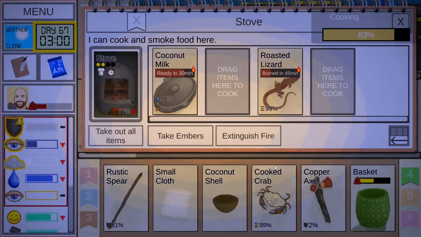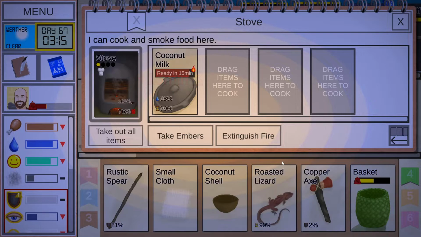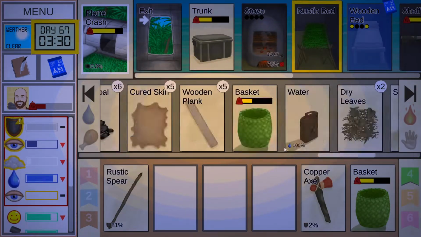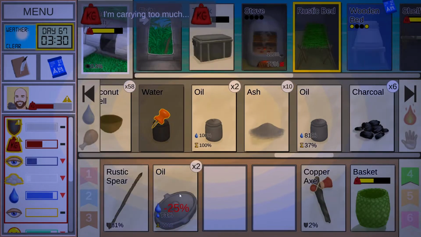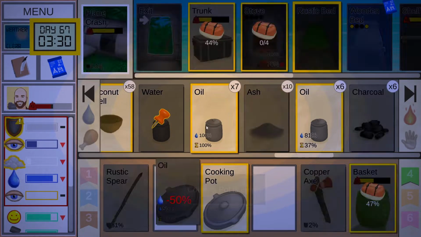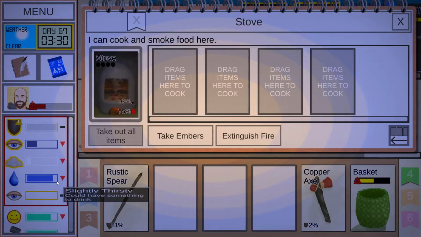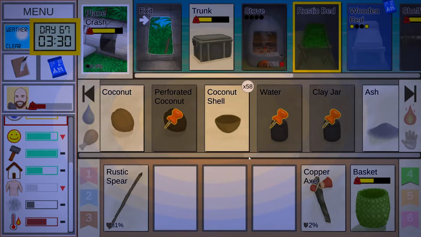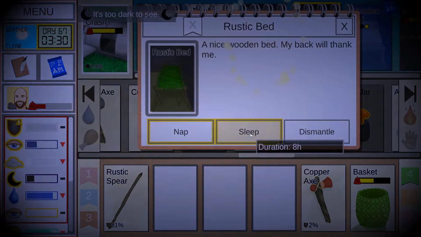Okay. I'm gonna eat this thing. We're gonna eat that thing. Put that there. Grab the oil. Okay. So now the oil. It all goes in here. There we go. And okay, that's done. Yeah, I think it's sleeping time. A little bit dirty though. Do we have any more water left? Not really. Okay, turn it off and let's sleep.